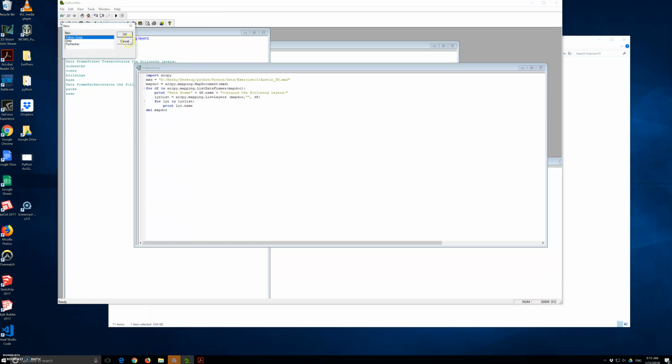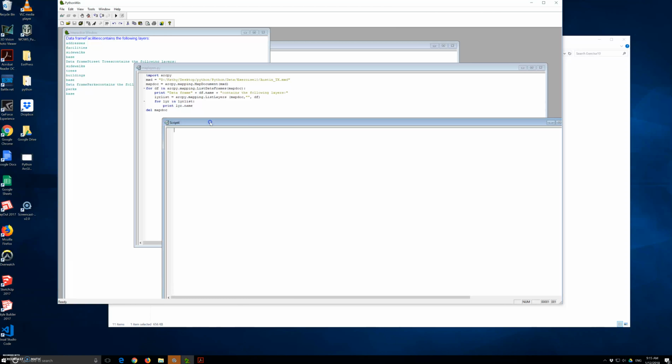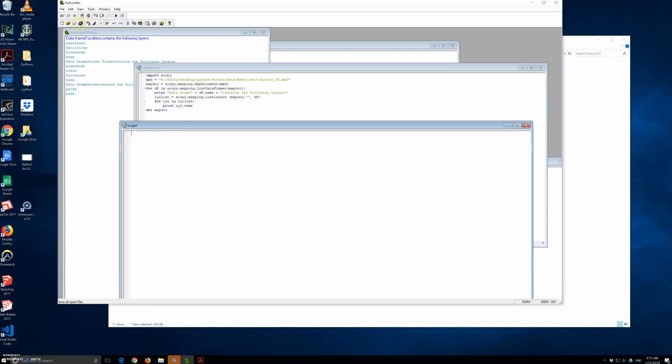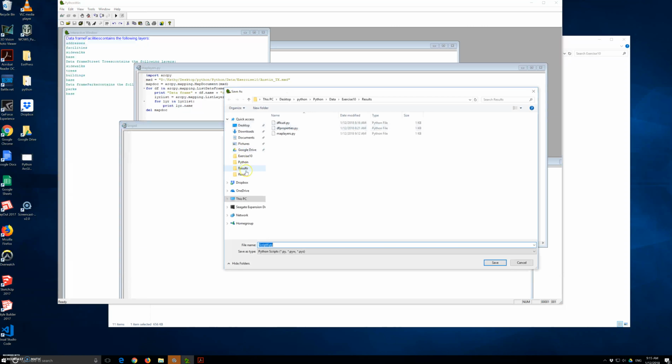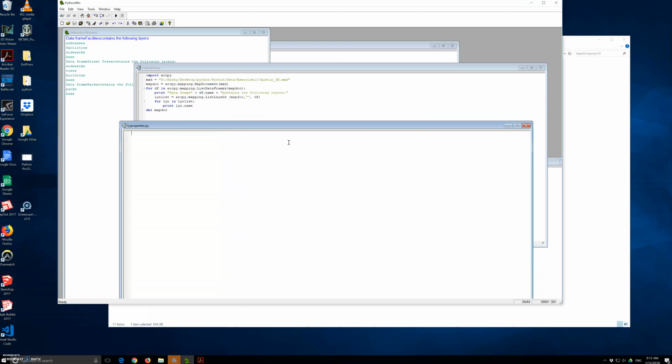So now I do have a new one, and I'm going to File, Save As. We're going to call it layer properties. And for our layer properties script, we're going to import arcpy and then MXD.